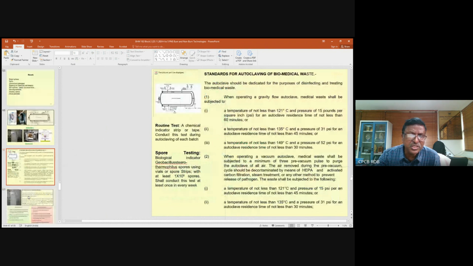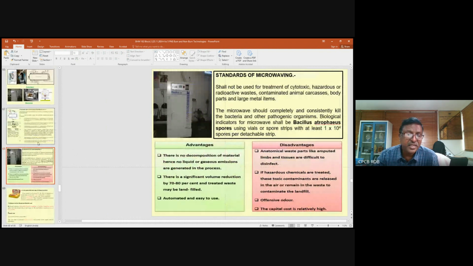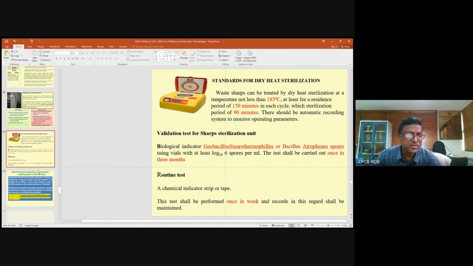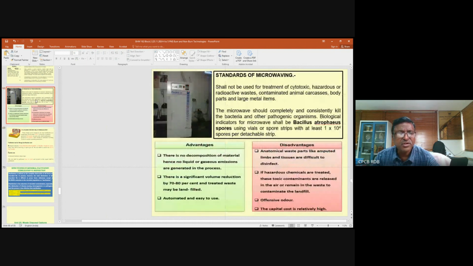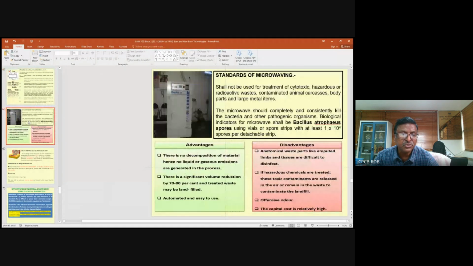We have already discussed the temperature maintained in autoclave or microwave, and the tests to be conducted in order to assess the efficacy of the autoclave or microwave. I have also discussed dry heat sterilization and showed you in the last class how to use this equipment. Generally, dry heat sterilization has not been used all over the country, only in a few places like Delhi. Generally, autoclave or microwave are used as a pre-treatment option for treatment of some initial waste within the laboratories before it is categorized into the yellow category.